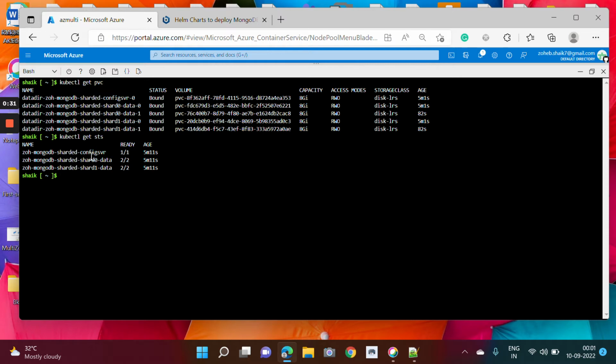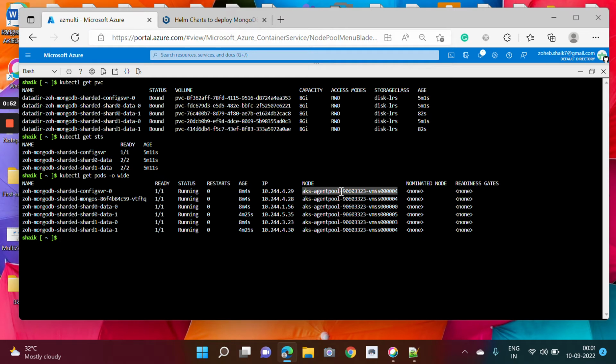So basically, I have deployed MongoDB in which we have three stateful sets: config server, shard 0, shard 1, and it has some storage, like PVCs, associated. Now the challenge is all these pods are running in a node pool which is no AZ, not multi AZ. So I just wanted to move my workloads from no AZ to multi AZ.